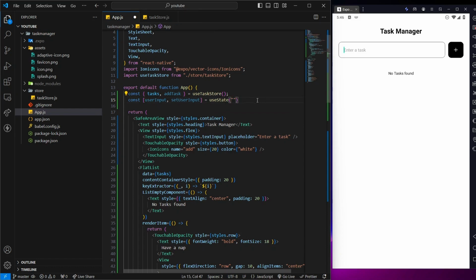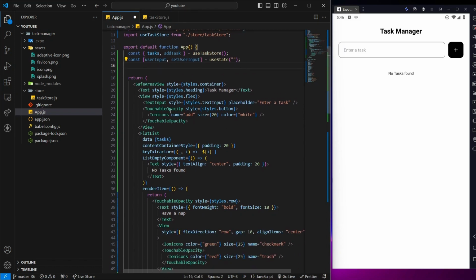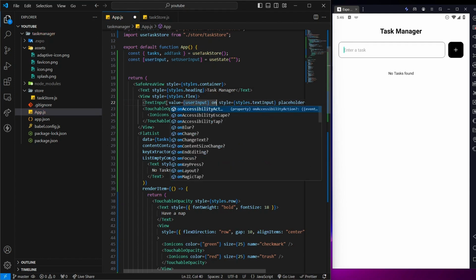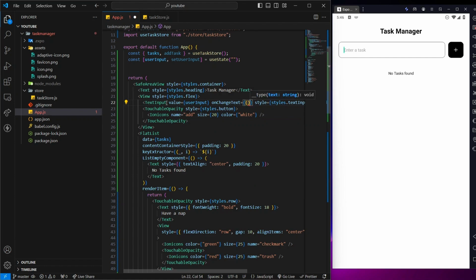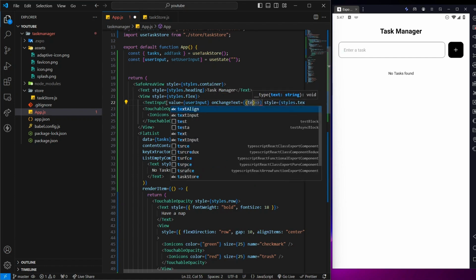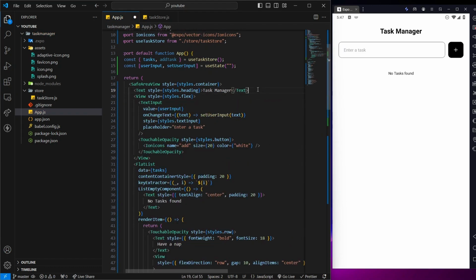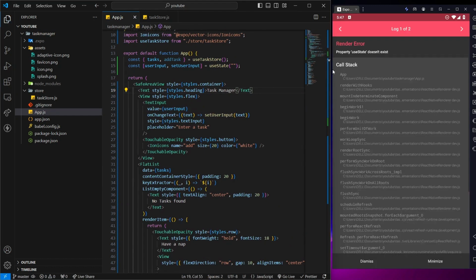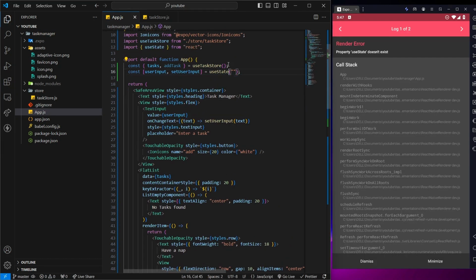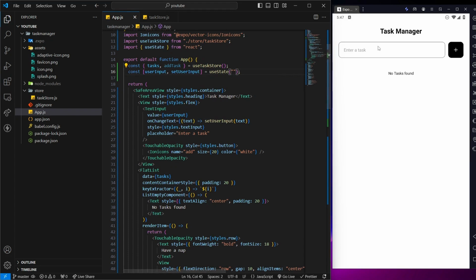The user input is going to be an empty string. Then in our TextInput, the value is going to be the userInput. Then we'll add an onChangeText. Basically, when the text is changed, we'll pass the text from the onChangeText callback and set the user input to the text. Once that is done, useState is imported. Once that's done, any input I pass into here will be saved into the user input state.